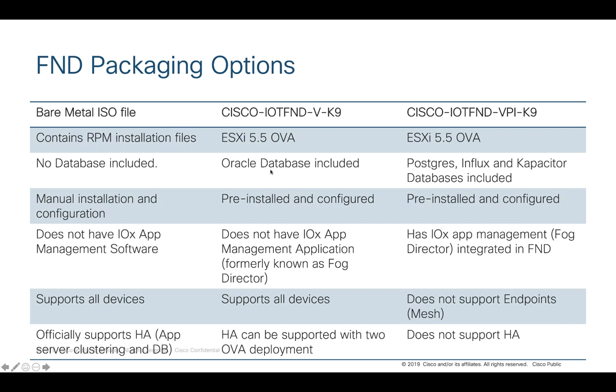And in the V and VPI K9, they are VMs which come pre-installed and pre-configured. So as a user, all they have to do is deploy the VM, assign it an IP address, and everything should be accessible. FND should be launched automatically, and you should be able to access the application via the browser.